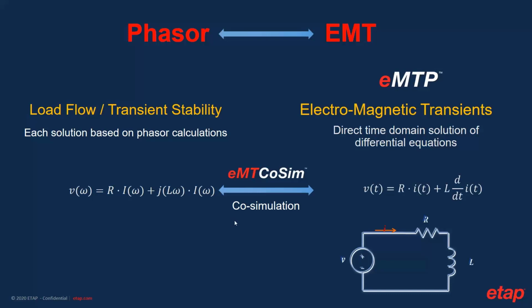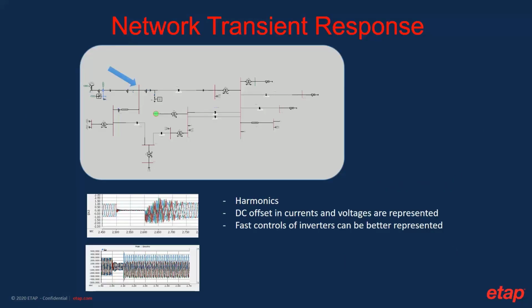So let us look at some consequences resulting from the two types of equation simplification, representing the equations using differential equations or phasor equations. Number one, in an EMT program, when you represent the network with the differential equation, even in steady state, what you compute are the instantaneous values of voltages and currents. In an EMT program, we don't calculate the RMS value. You calculate the instantaneous value, and then from that, using meters, you can derive the RMS values.